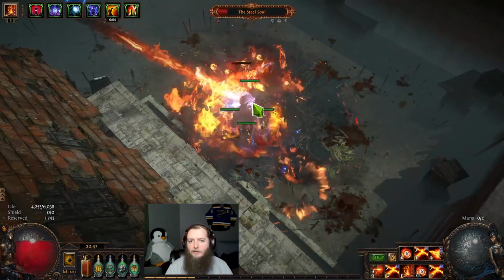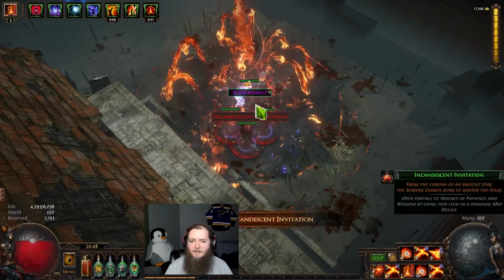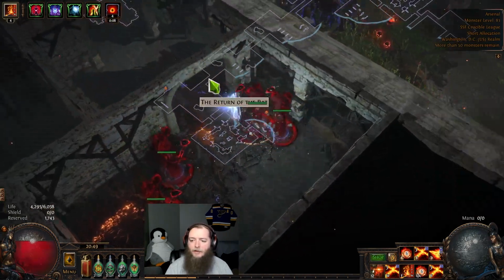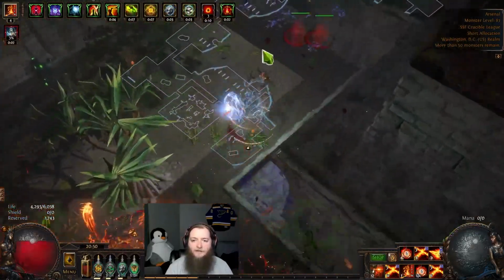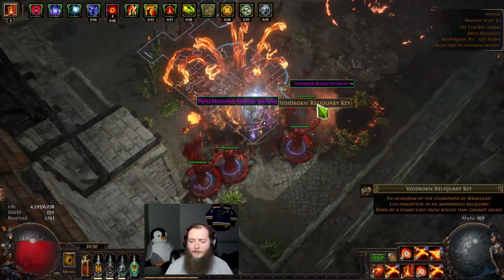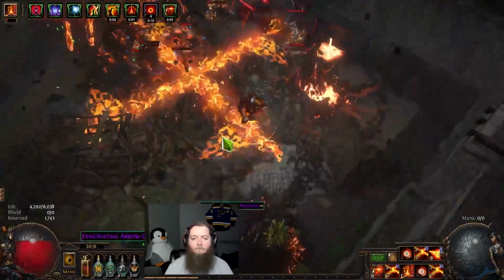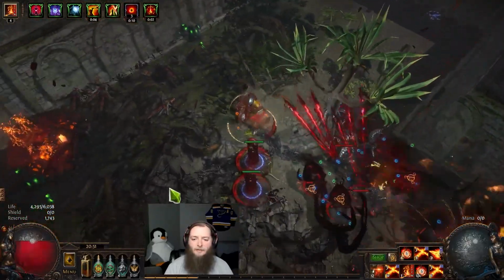Almost. Damage is definitely better than it was fighting this boss yesterday. Still, my boss damage is not quite there, but that is the incandescent invitation. The return of the rat of Vukai drops here, I guess. Well, maybe it drops off of rats, like the one that's dropping frost walls and running away from me. Voidborn reliquary key? Oh, it came back. It came back to taunt me again. Then where did it go? Oh, it ran up top. Oh, they take the totems down. That's a problem. Got it.